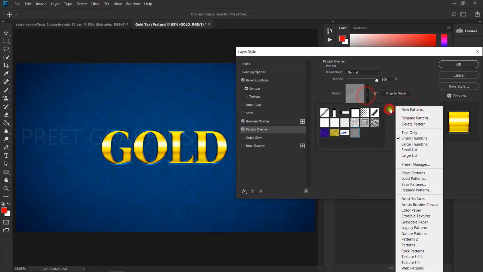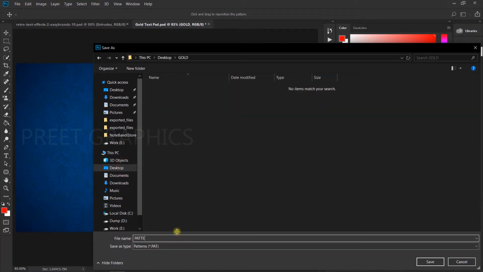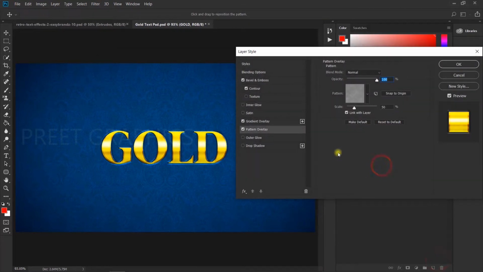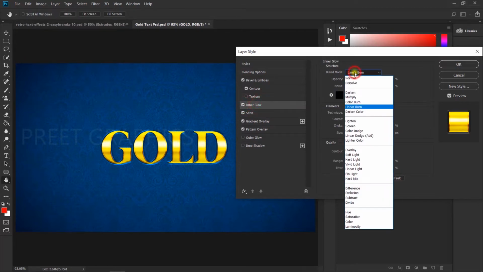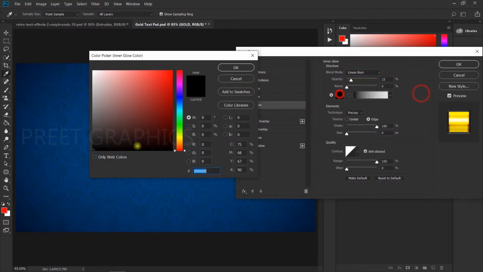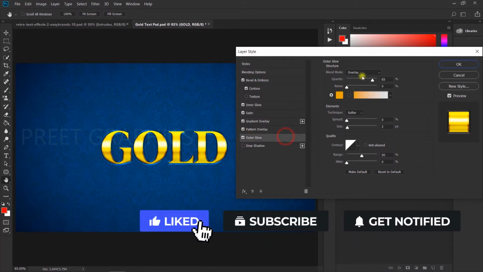The download link is available in the description. Now enable Satin and do my changes. Enable Inner Glow and do my changes. Now enable Outer Glow and do my changes.